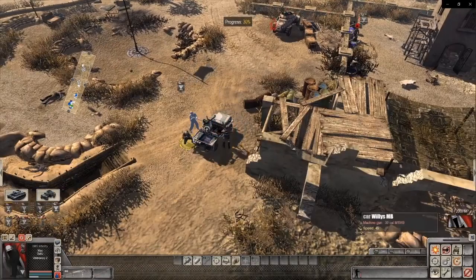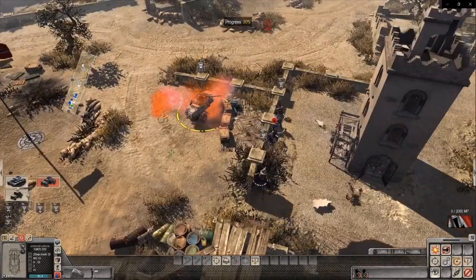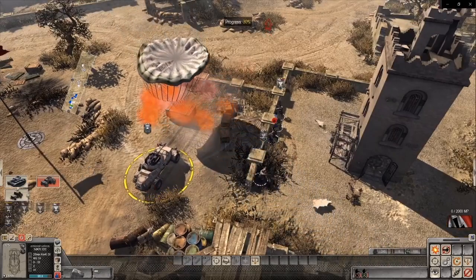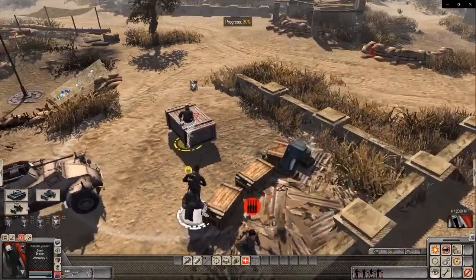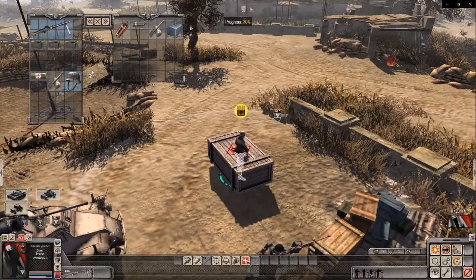Jawohl. Verstanden. Oh, we got ammo drops on this stuff. I'll have this guy go check it out. Jawohl. Dynamite and a shovel. Alright.